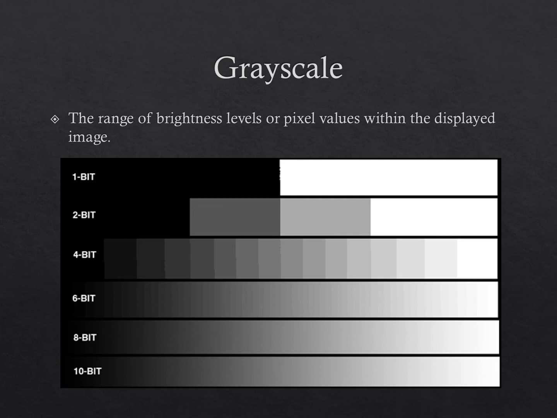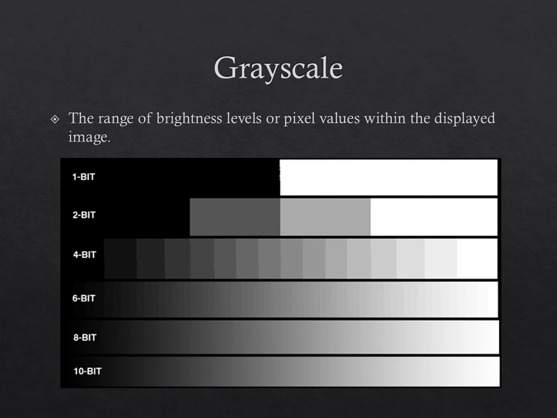It will use a particular bit level, and we're going to talk about this more later. But basically, each modality will have a bit level which it will use to acquire its images. Most of the time it's a set bit level. You can't change it. It just is what it is, and different modalities will use different levels. Well, basically what that bit level is doing is saying how many shades of gray will be available during the image acquisition process for that modality.